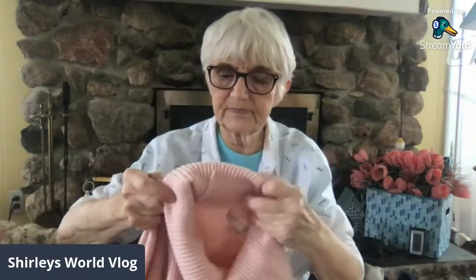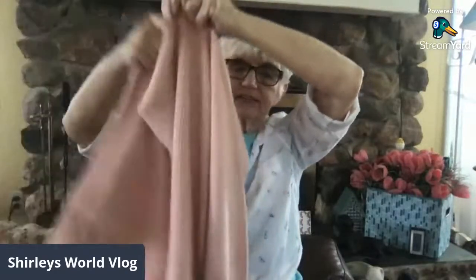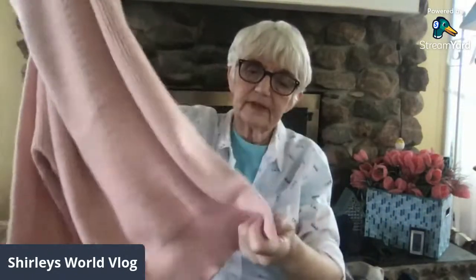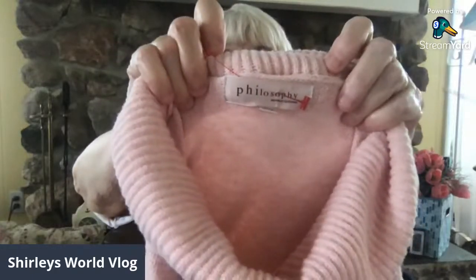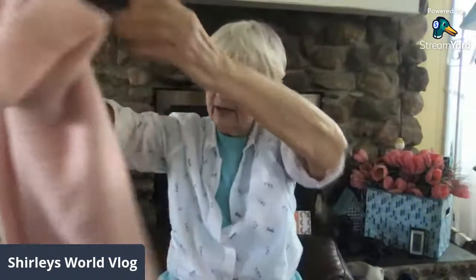And this is by Philosophy. It was so soft. I thought it would have cashmere in it, but it doesn't. But it's really soft. It's this blush pink sweater. I love to buy sweaters. I love when fall comes and you can change your store over to more sweatery type things. But this is sort of a big oversized sweater. And the bottom has, not a hem, but a whatever you call that, that goes in tighter at the hips. But this would be really cute, I think, with a pair of jeans. This blush pink is a size large, and it's by Philosophy. I think this is mostly rayon and something, when I looked it up.